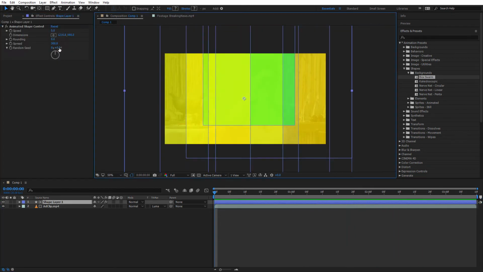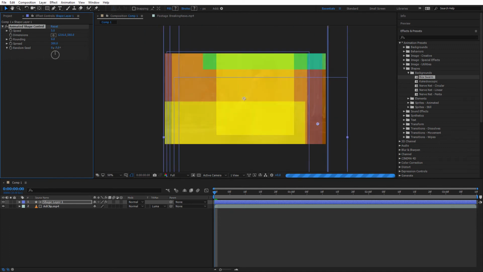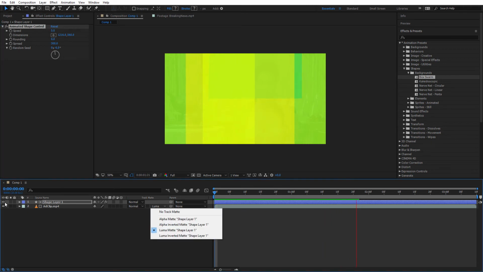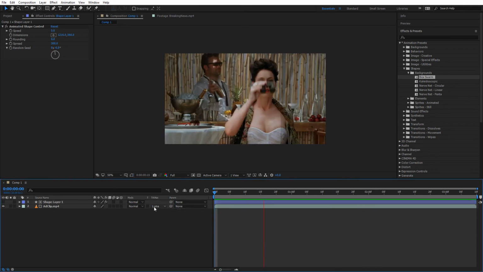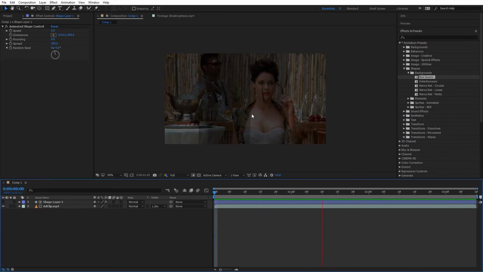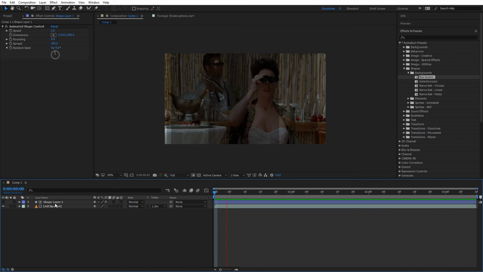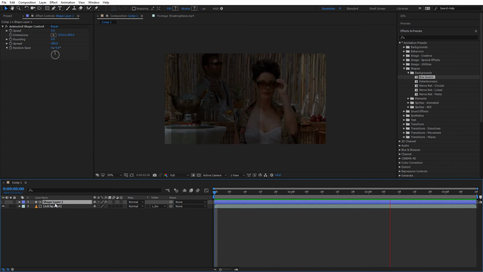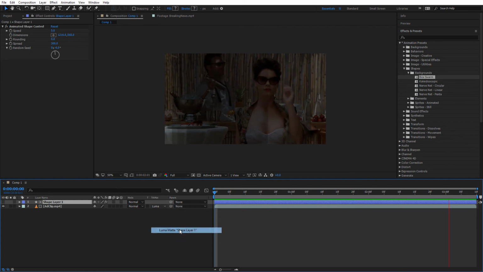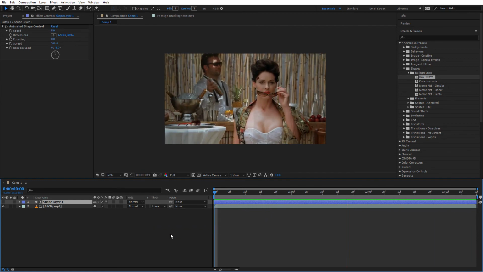Now, there is the random seed here. If you don't like how it's playing, you want to change the random, you can change it. It's pretty easy. We used a Luma matte. Okay, let's remove the layer. That's one. Now here we have used Luma matte. Cool. You can use Luma inverted, and you have different kinds of colors. Of course, if you change the scheme of colors that you are using in the shape layer, all this will change totally. Cool, let's get it back to Luma matte, and you can now play with it.